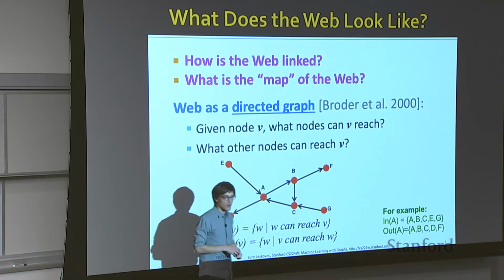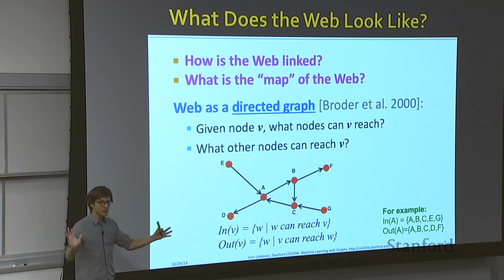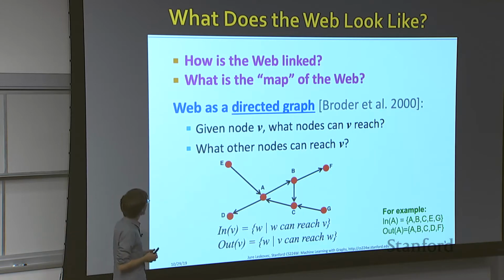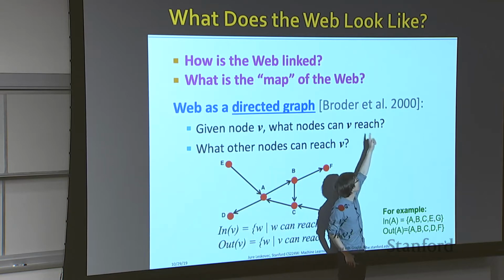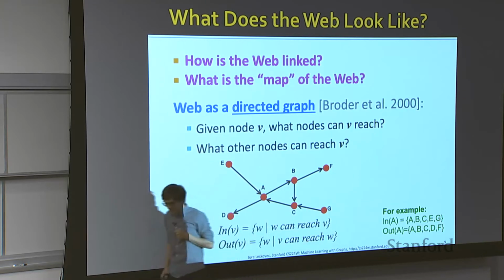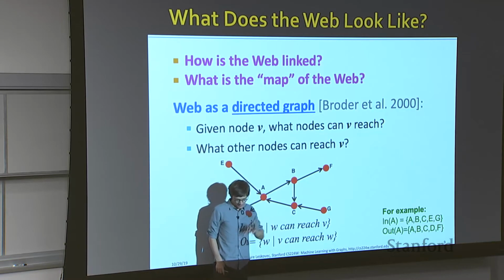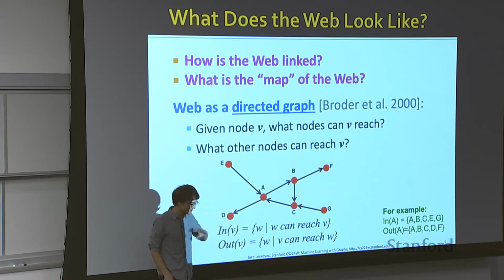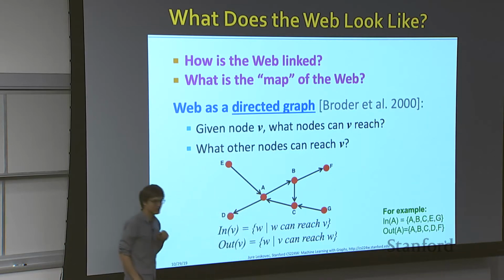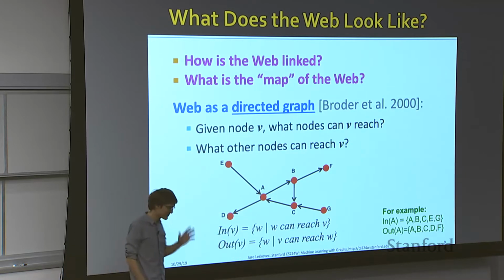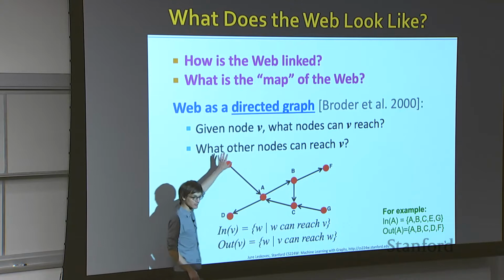Now, going back to our example of the web graph, the question is, what does the web look like? What would be a good map, a conceptual picture of the web? This is research that was done basically 20 years ago, I think by a combination of IBM and AltaVista. AltaVista was a search engine we thought was the best thing in the universe and nothing could be better. And then Google came and we saw how much better search can be. But at some point in time, AltaVista was absolutely killing it. But it wasn't so good. I don't know if you guys remember. But either way, this is now 20 years old.